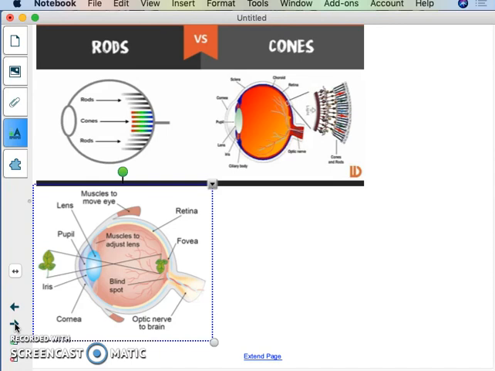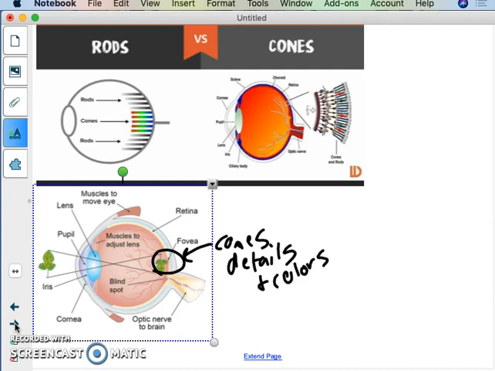What that picture wasn't showing you is that generally you focus on this little spot called the fovea, where most of the cones are situated. So when you're focusing on something, you can see the details and the colors. But when it's out of focus, you might not see much of that. Like when somebody runs past you in your peripheral vision, you see their shadow, but you don't pick up much detail or color. That's because the light coming from the side hits the peripheral retina, which is mainly rods, picking up movement, light, and general things, whereas the cones are concentrated in the center.